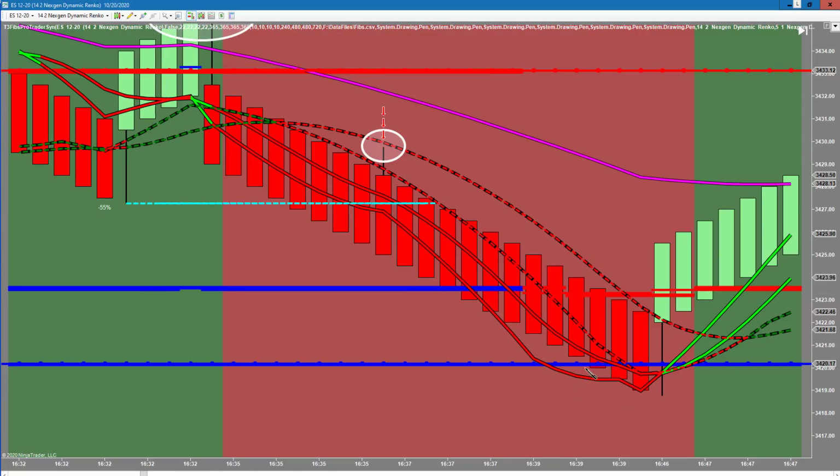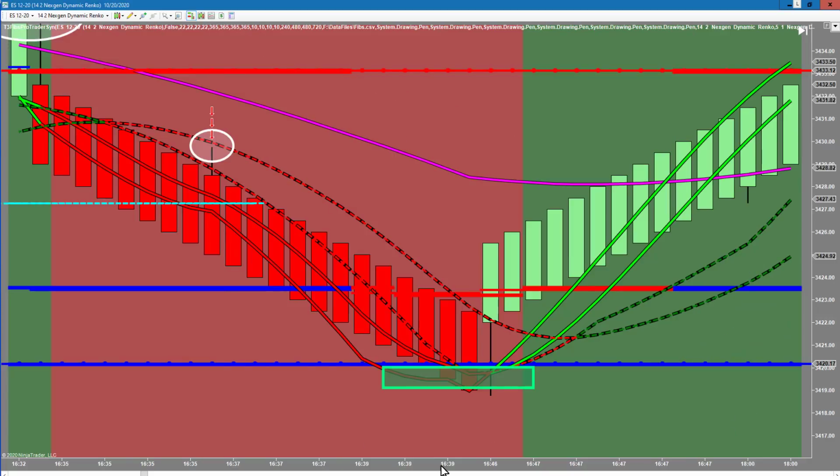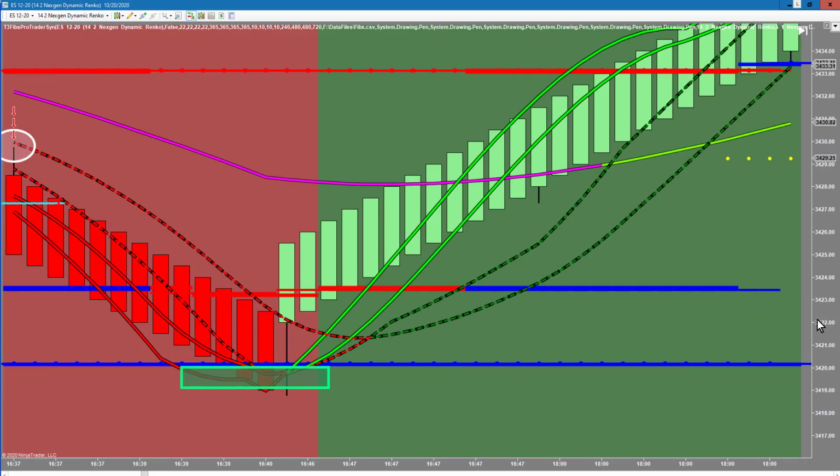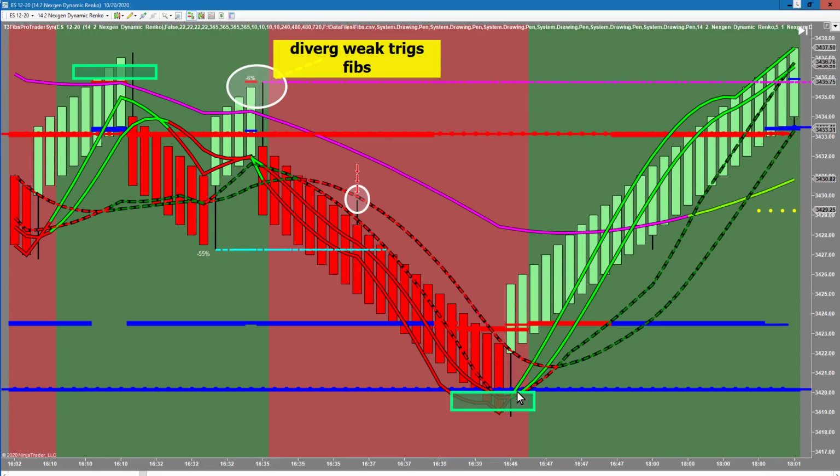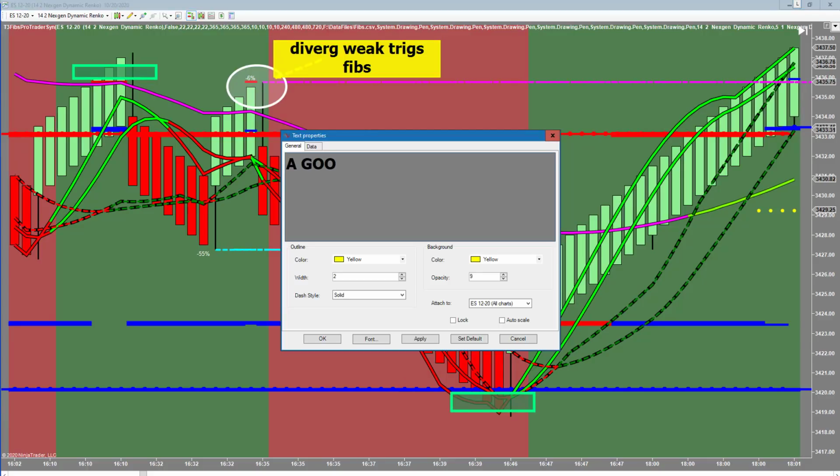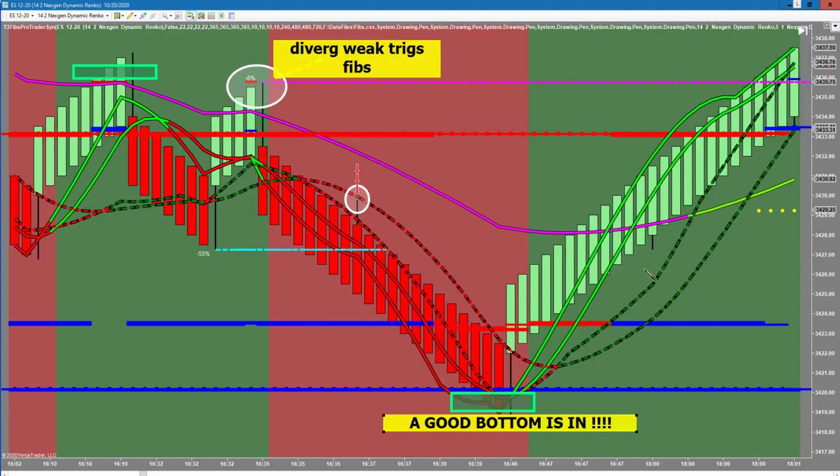Now, can we call that the edge of fibs and a roll? I mean, it looks like it to me, right? What's the subsequent trend trade? Not the low. I don't care about the low. All I want to know is a good bottom is in. Once you recognize a good bottom is in, then you can see where you get a pullback with strong triggers. That's your easier money to the upside. And you're not being a hero selling the top or buying the bottom. You don't have to.